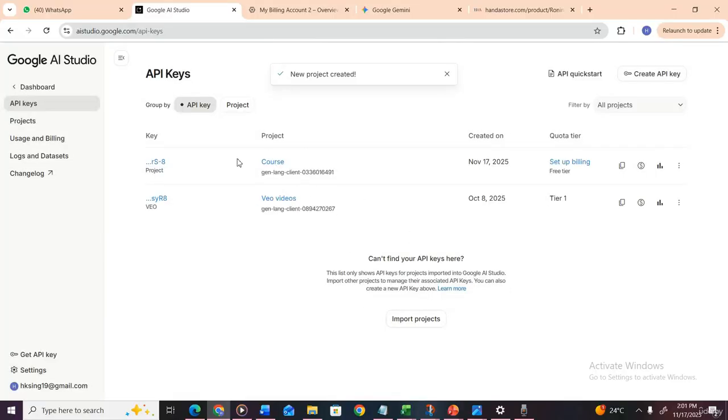Okay, here it is. I've already set up one key here. I'm going to set this up for you. What you have to do is go to set up billing, and then it will take you to Google Cloud Console, which is the place where all the cloud apps and tools can be used by accessing the APIs. We're going to use the API for VO 3. It's going to take me to the dashboard, and it's going to ask me to set up billing. So let's wait for a few seconds.